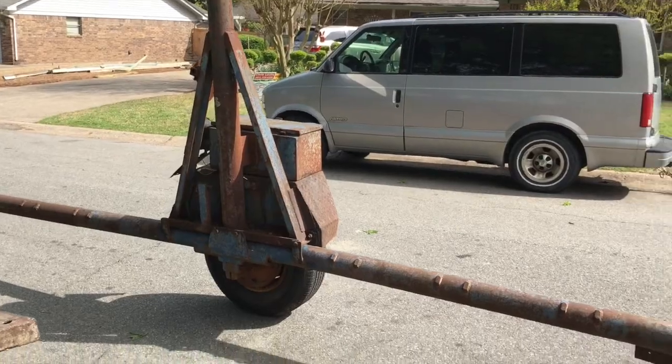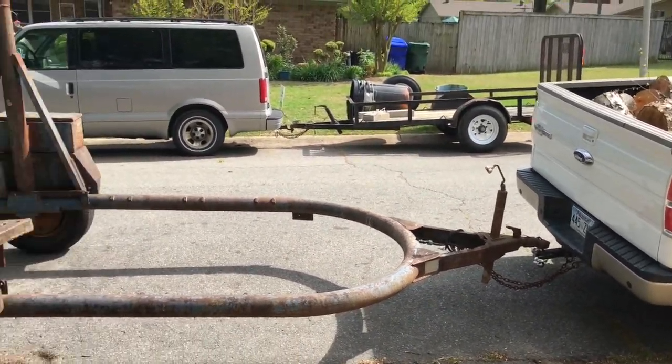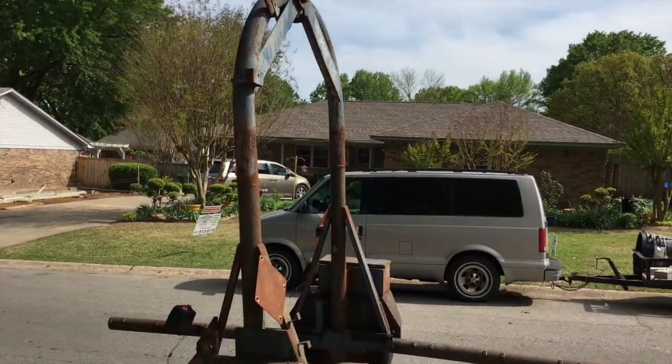Now, I will admit, it needs a little TLC. It is in pretty rough shape, but here's the good news. It's got new tires, and it is a stout sucker, and I don't care what condition it is in, really. I bought the thing for $200. Yeah, you heard me, $200. I couldn't find one, and my other log hauler, which is awesome, cost more than that one did. It was a steal, but I got this one.